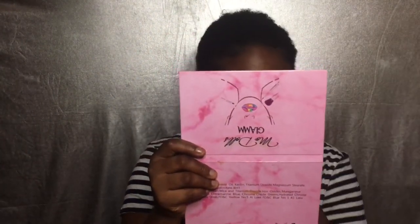So I'm back again with my Modal Glam palette. I'm on the palette, and this is the one I love so much. Black.